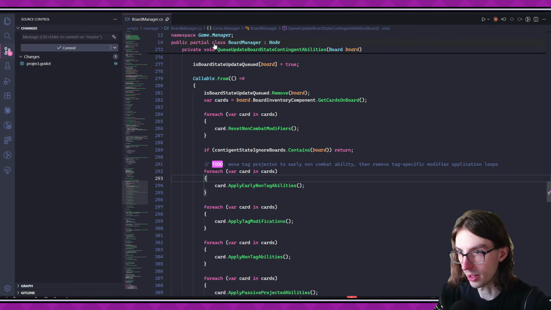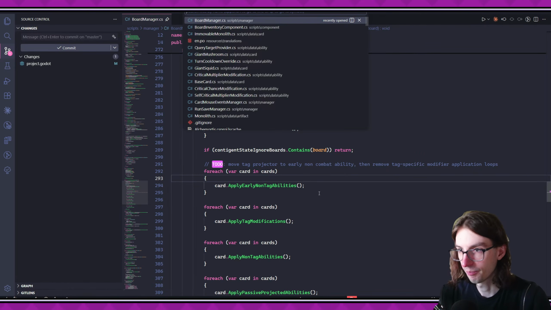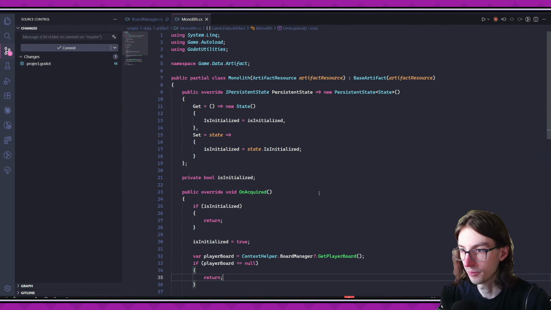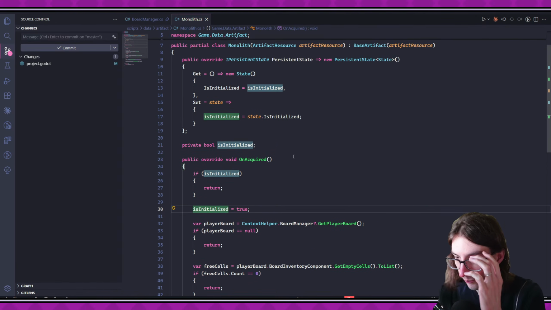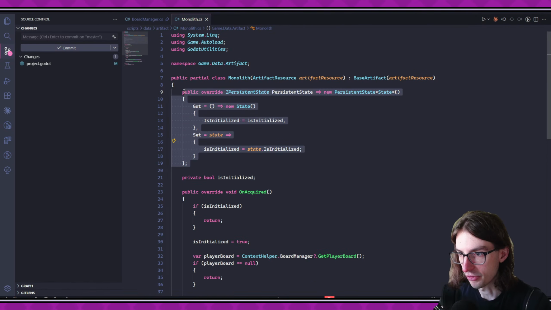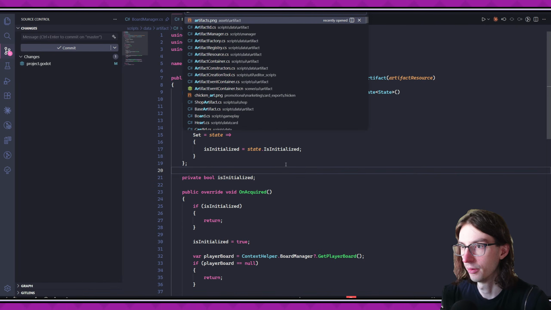So if it fails, so let's see. And I also have to save the initialized state. So let me think about this. Artifact manager.